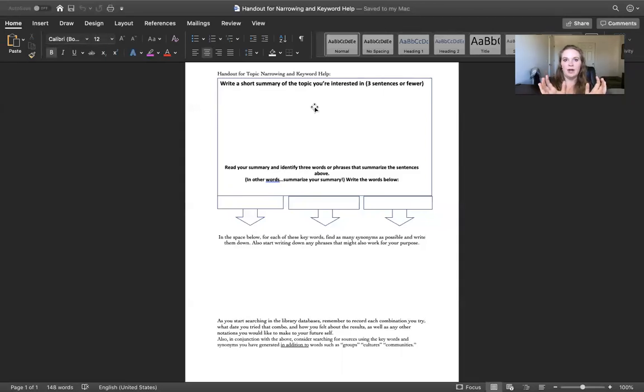So that's not just yoga, right? You might want to find sources on this particular yoga studio. That's probably not going to happen. Then you think, I'm going to find sources about yoga. That's incredibly broad. So you want to think, what is it that you want to show? Do you want to show that yoga is helpful for veterans who are experiencing PTSD, and that happens in this particular yoga studio? If you want to do that, think about veterans. Think about PTSD, think about meditation, think about movement, think about exercise, right? There are so many ways you can explore your topic. It's not just the community group you're profiling.